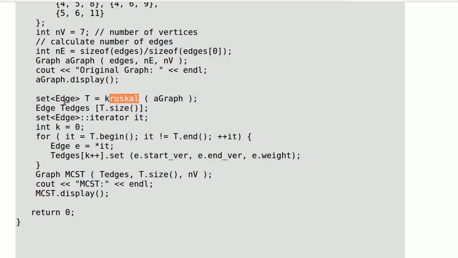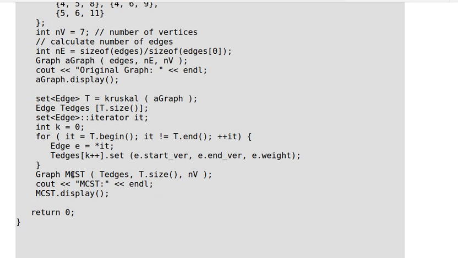Now you can print out all the edges, but for us to be easier to read the edges, we are going to create a graph for all the edges of T. We again traverse T, the set, and put them into the array T edges. We traverse it, put them, and then we create a graph. We call it MCST, using these edges, with this number of edges and number of vertices, and then we print this out.